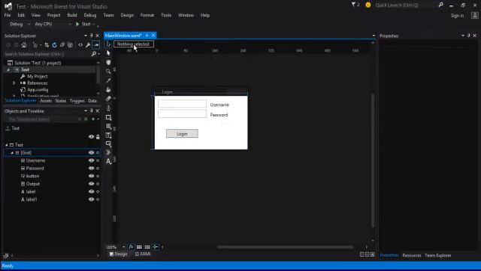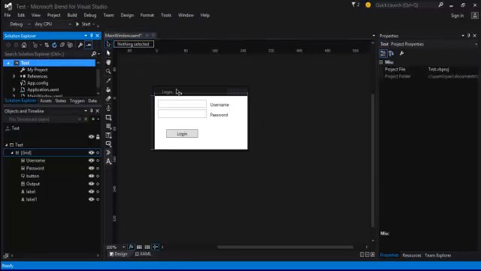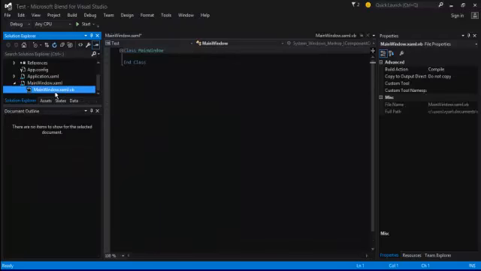So now comes the sort of hard part. Now that we actually designed this, we actually have to program it. Right over here, there's a little thing, test is highlighted, and there's a little scroll bar. If you scroll to the bottom, it should be under MainWindow, MainWindow.xaml.vb.